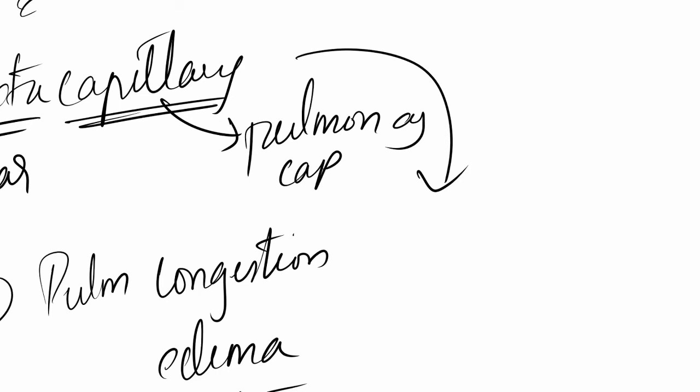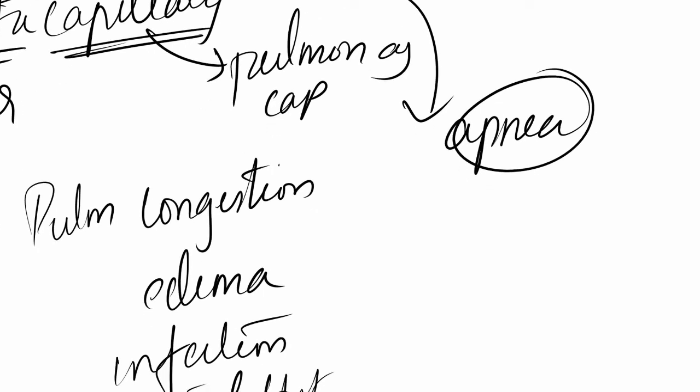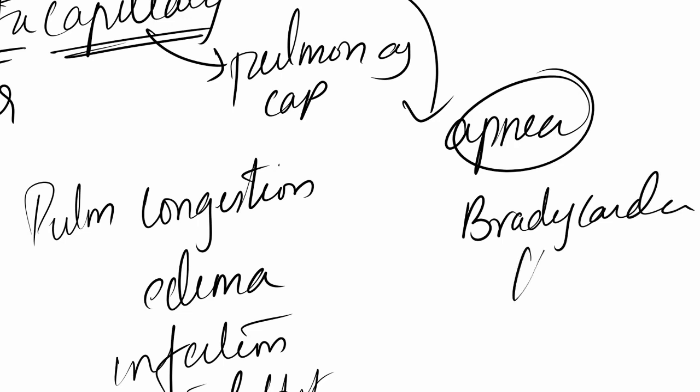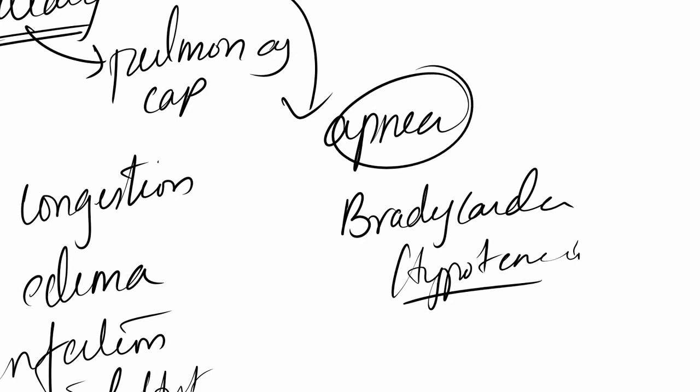And what do they do? This leads to apnea, that is cessation of breathing, and it leads to bradycardia, and it leads to hypotension. What the juxtacapillary apparatus accomplishes by doing this is not clearly understood, but it is known that after these things, the person goes into apnea. That's it. We know this much for sure. This finishes regulation of breathing.